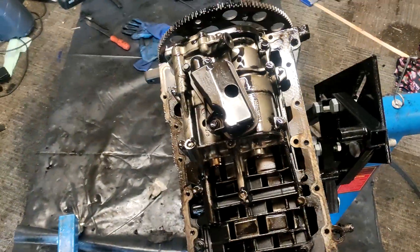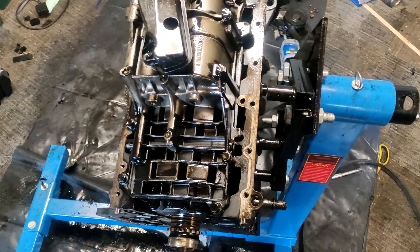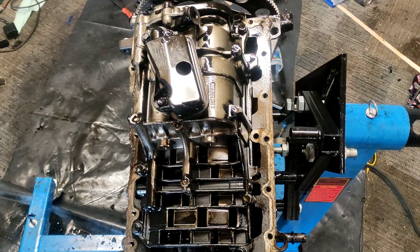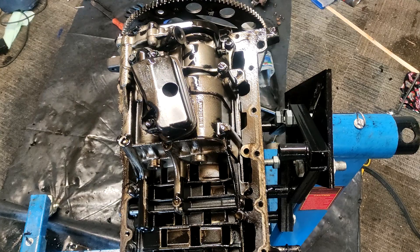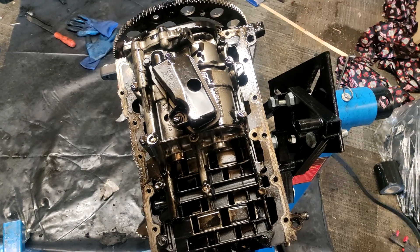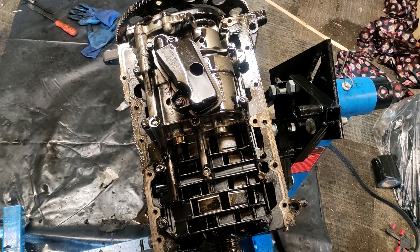Today working on the bottom of the engine, sumped off obviously. This should be the balance shaft assembly if I remember right. That's going away — I'm not going to be putting that back in, but I'll be taking it off and probably selling it, because someone's bound to have one that's exploded and they'll want a replacement.